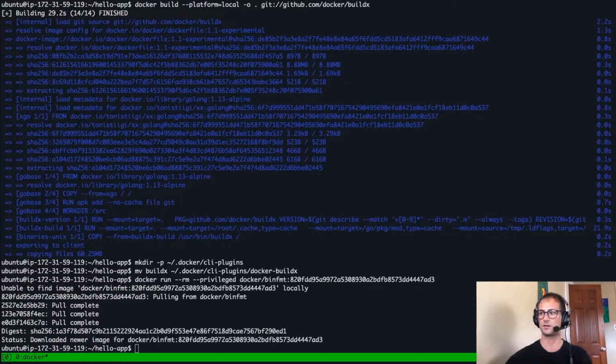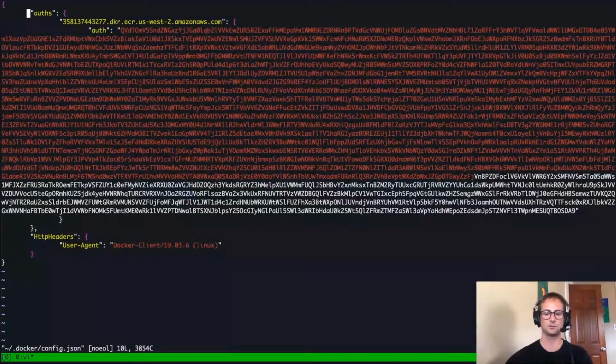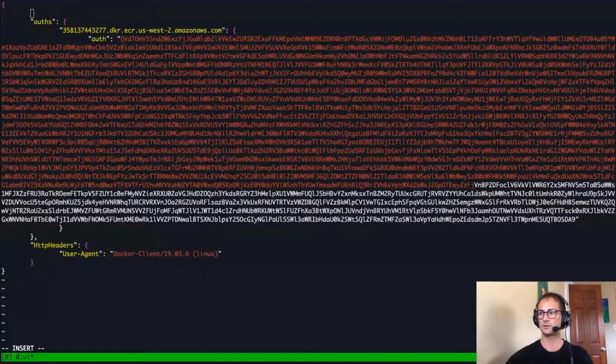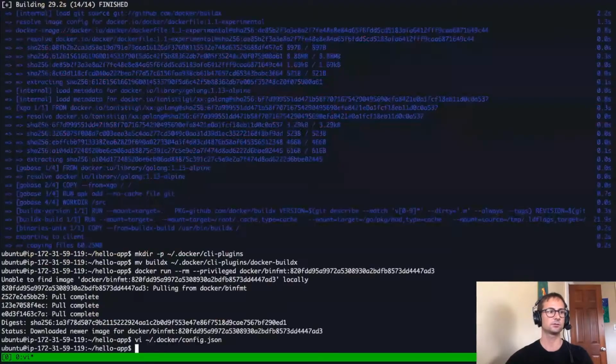Okay, we got it. And we also need to modify the Docker configuration so that it would be able to use its experimental features. Here we are. Okay, so now we are ready to use buildx, and we will use it to create an environment that would build containers for both our x86 architecture and the ARM architecture.